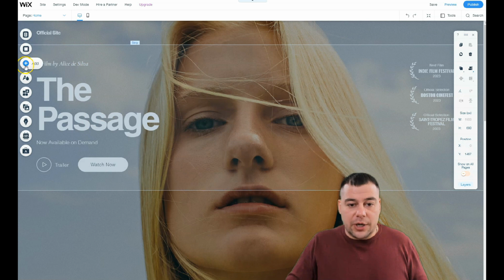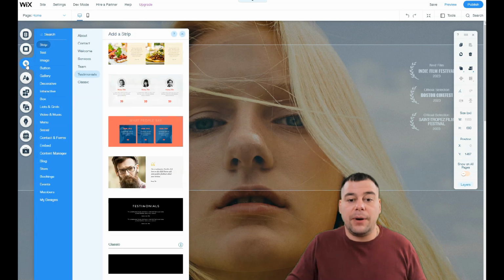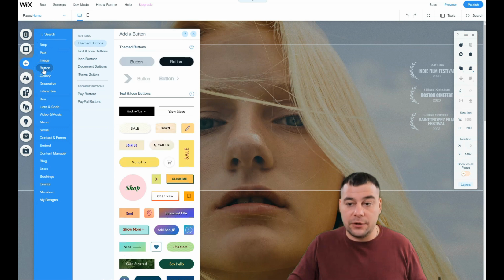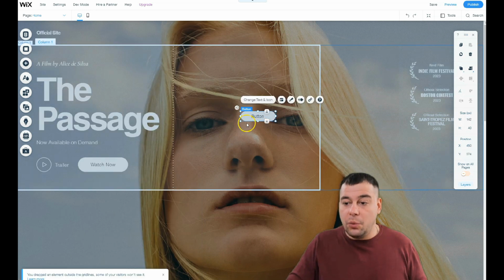Now I showed you how to add strips, how to add things, but let's add a button, for example, because this is one of the most important things that you can add to your page. Why?